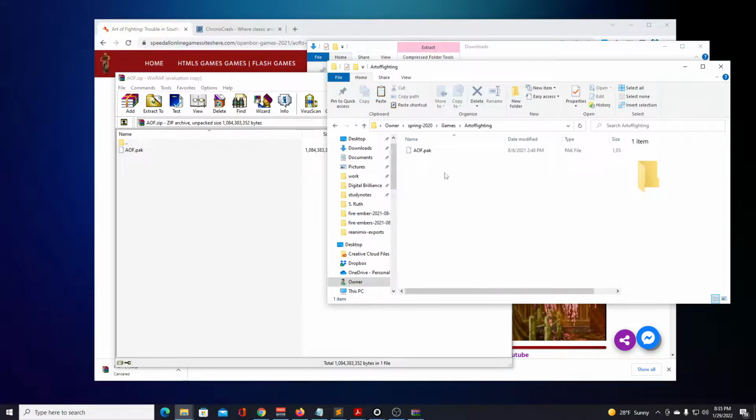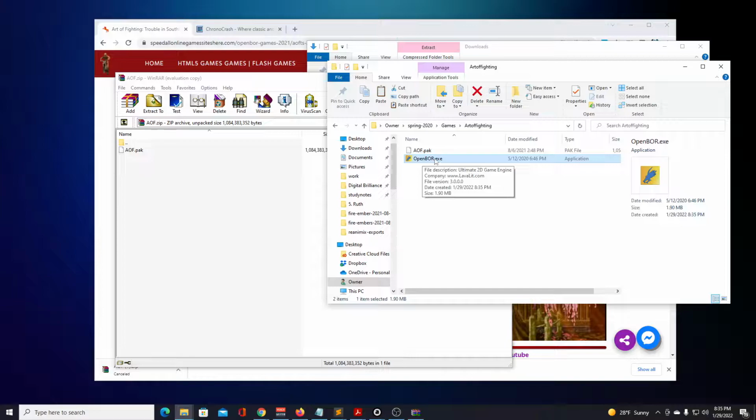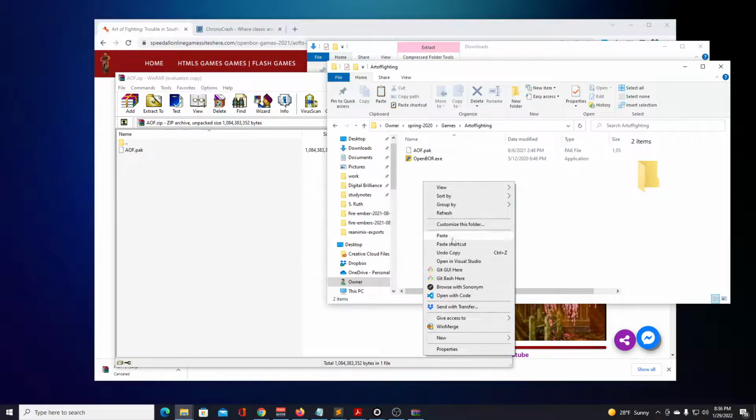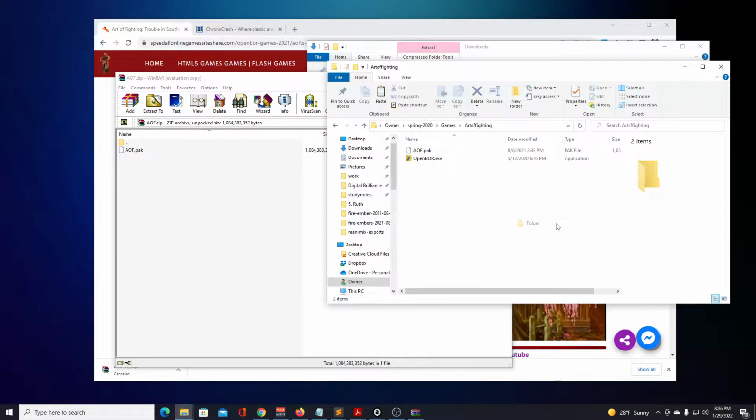I'm going to paste OpenBOR inside of this folder, but the game needs to also exist inside of a packs folder. So let me go ahead and create a new folder called packs. And this file is going to be moved into the packs folder.